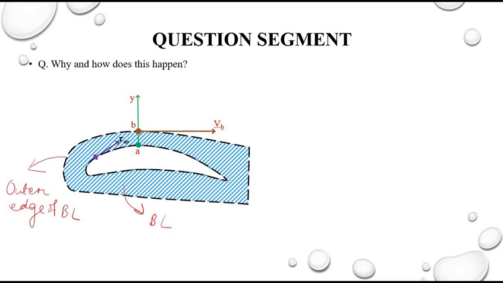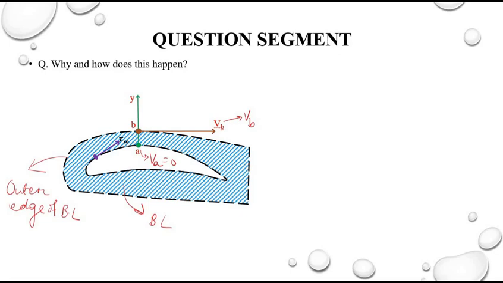As we discussed, at the point on the surface of the airfoil my velocity will be 0, and this is due to the no slip condition. Because of the no slip condition in the molecules, I have velocity at point A as 0. Now, if I move ahead in the y direction, by the time I reach point B, which is the outer edge of the boundary layer, I see that there is a finite value of velocity. Let us name that finite value of velocity VB, at the outer edge of the boundary layer.